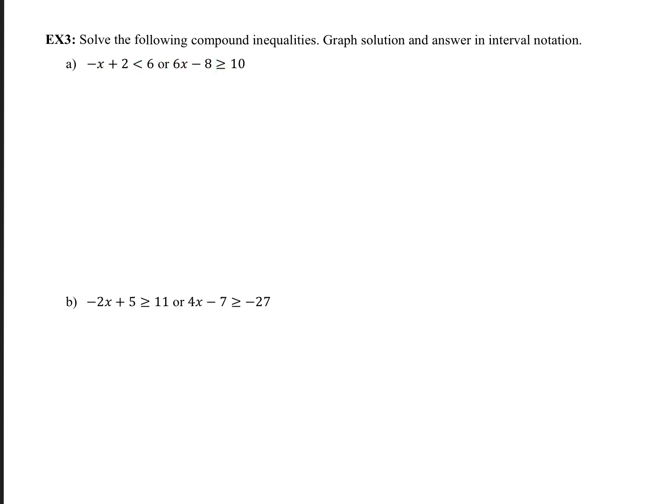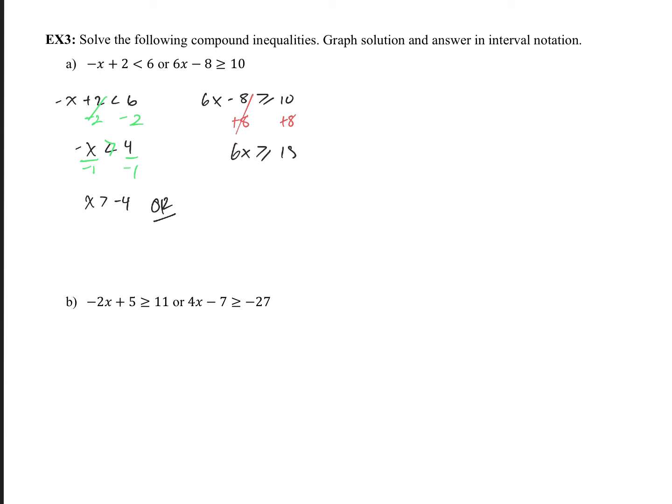Alright, so let's go ahead and once again solve this. The main thing comes into play when we graph. So minus x plus 2 less than 6 and 6x minus 8 greater than or equal to 10. Okay, I'm going to go ahead solving this one on this side. Let's see. Minus 2, negative x is less than 4. Divide both sides by negative 1. Ooh, when I do that, got to switch that sign. x is greater than negative 4. And, oops, sorry, no, that's an or statement. Oop, caught myself. Or, solving the other side. Add 8 to both sides.